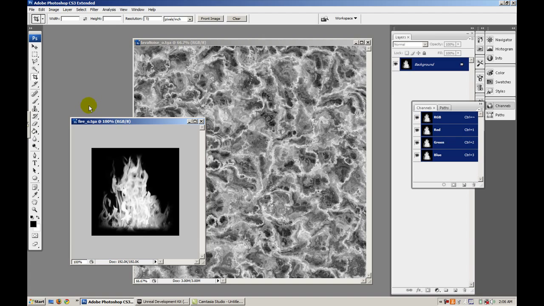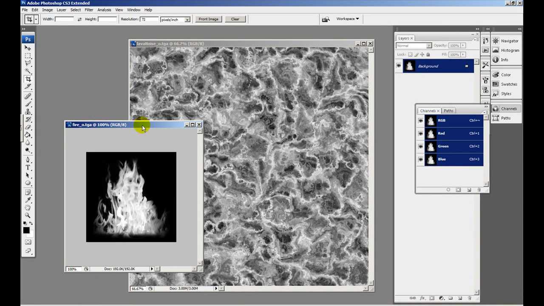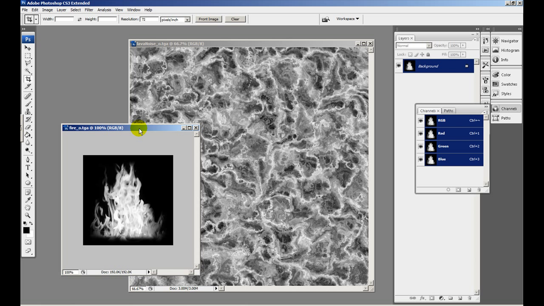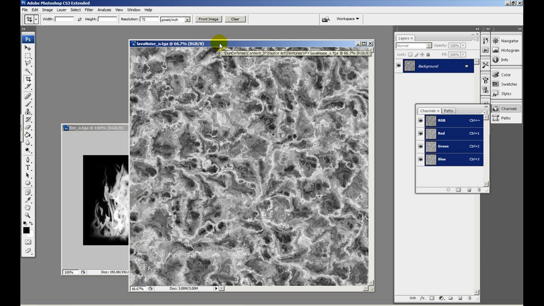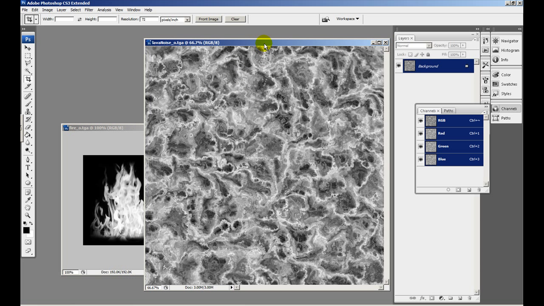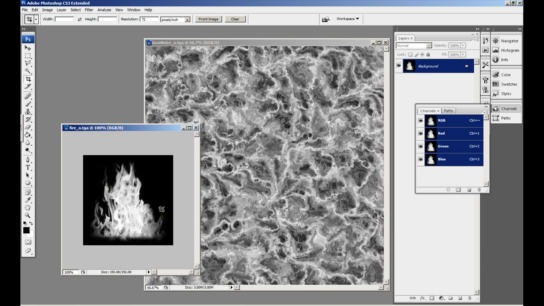Okay, so I've got Photoshop open, and I have basically two textures that I'm going to use for this very, very simple effect. Again, this is nothing complicated, and if I really wanted to go into more detail, I wouldn't just use a fire clip art that I found online. I'd probably find an AVI and create a flipbook. That'll be a different tutorial. But for now, what we have is a fire opacity map, and a noise map, and this noise map is going to be used to give some noise and randomness to my fire opacity map.